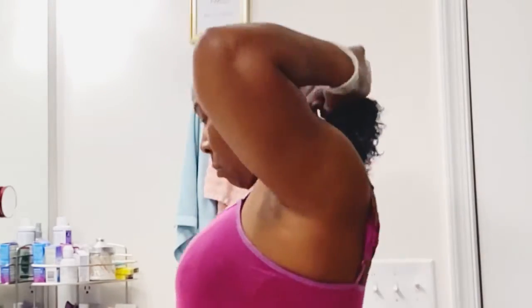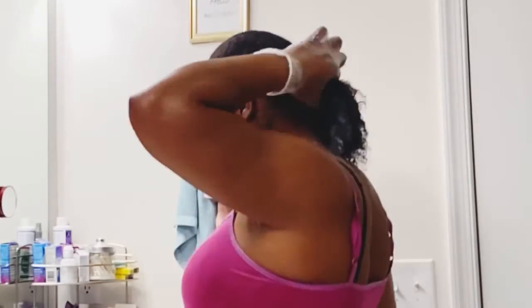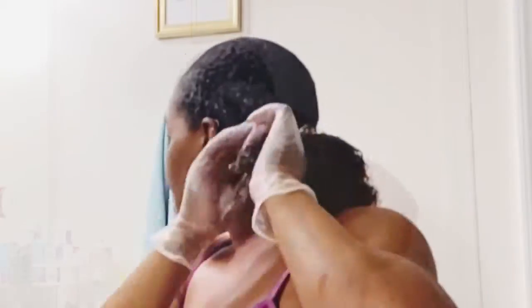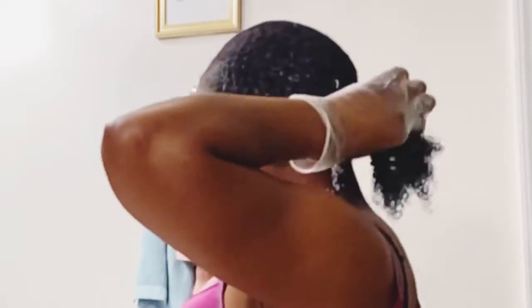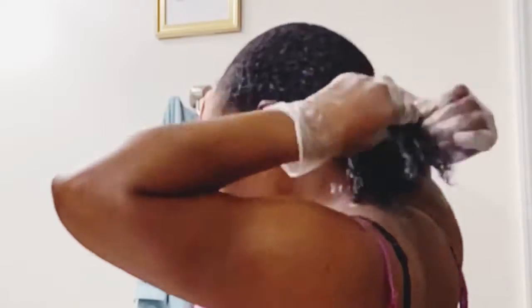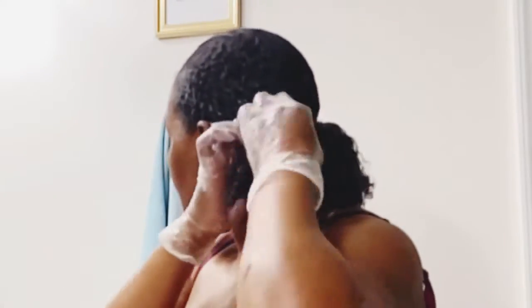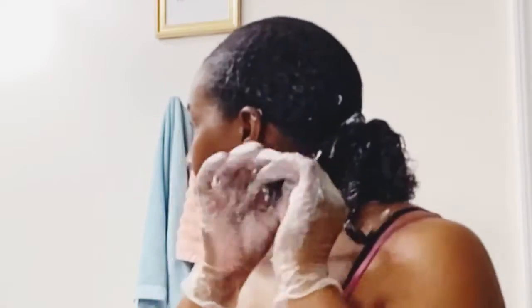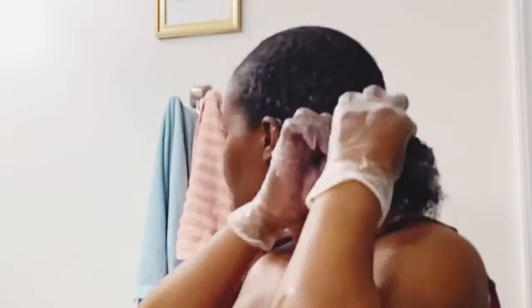I try to always remember to use gloves when I'm doing my hair, just so my fingernails don't catch on my hair and pull anything. And then I only use the cloth rubber band ties or whatever you call them, just so there's no pulling or breaking of my hair. And then I'm just going to do the 2-strand twist here on the ponytail part of my hair, and that'll be it.